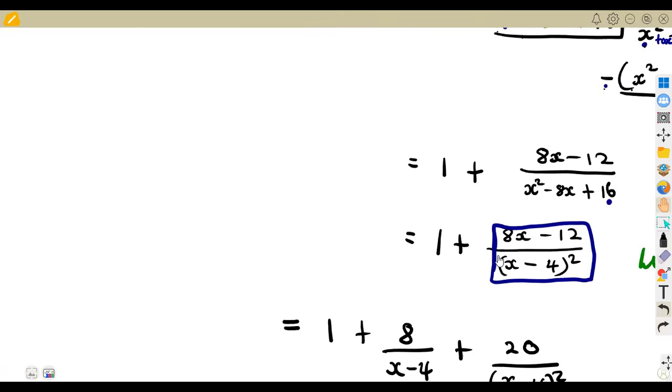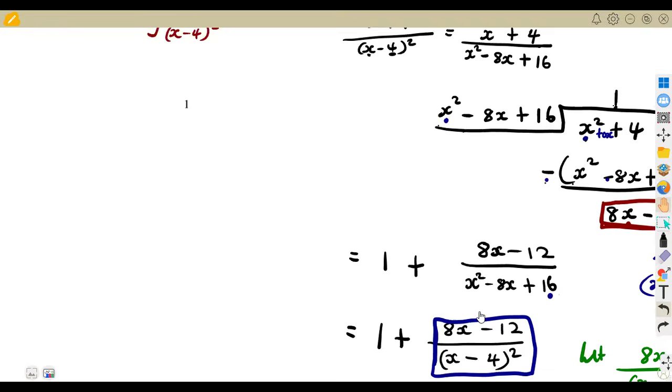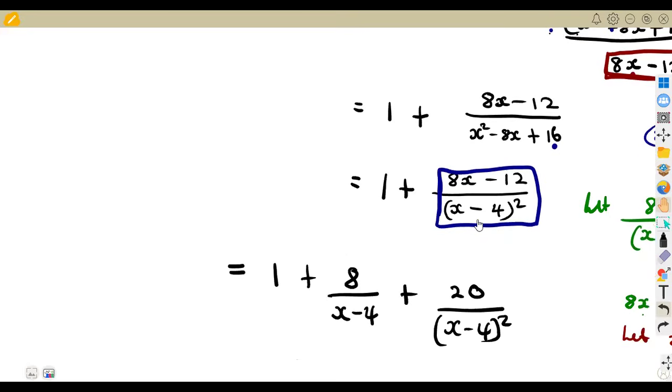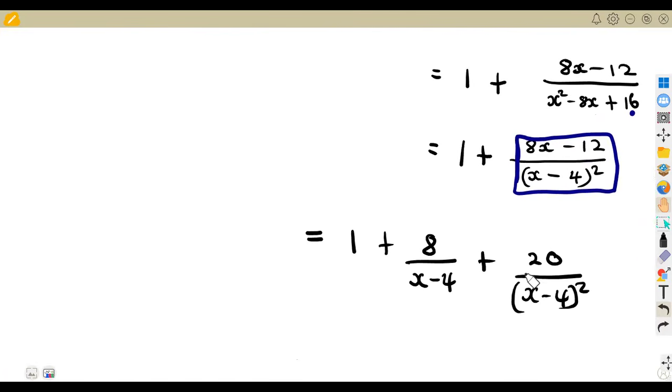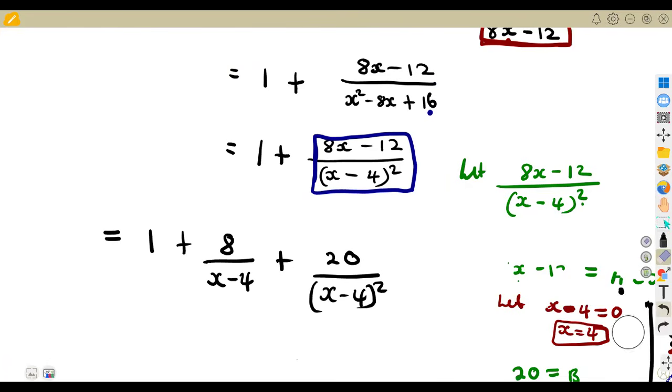So that is how you simplify this part. After your long division, we have got this part. The remainder is the one that you work with. From the remainder, you express it into partial fractions. Then from there, you can integrate each and every part. Let me just remove this part so that I write here. We are done on this part. We now know the purpose of this, so we have to express into partial fractions first.